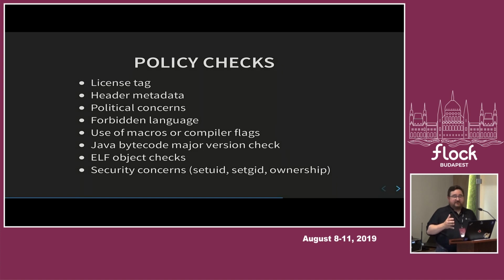One of the things I have done in rpminspect is set it up so that we can easily enable and disable tests per package. With rpmdiff, I didn't mention, all those 40 tests run for every build. You don't get a choice. It's all or nothing. With this, you can run just one test, or you can disable one or two. Forbidden language, again, is maybe not as strict in Fedora. Red Hat looks for English swear words and some other things. Use of macros we can enforce, and that's pretty easy. Then there's the Java bytecode major version check.